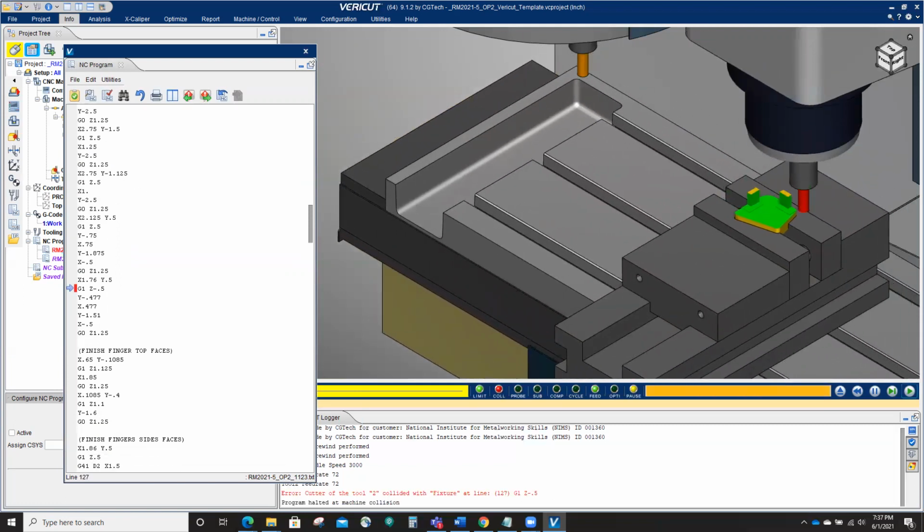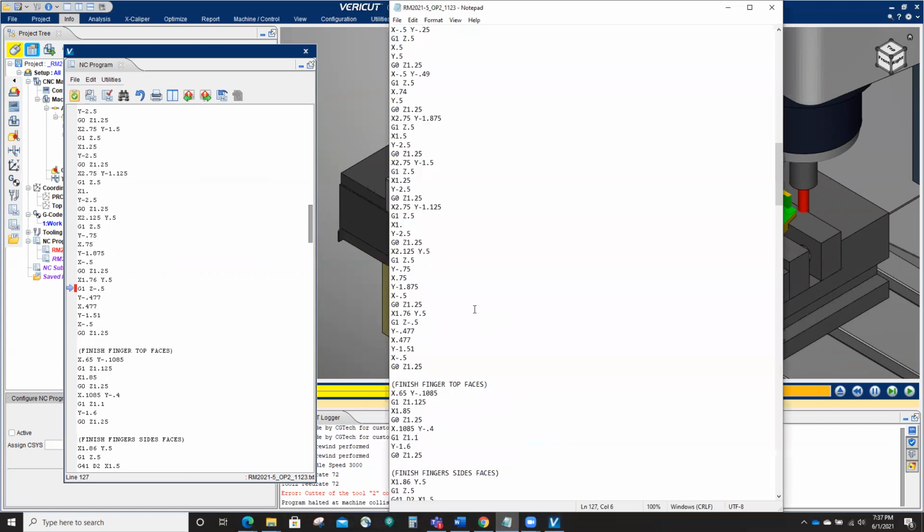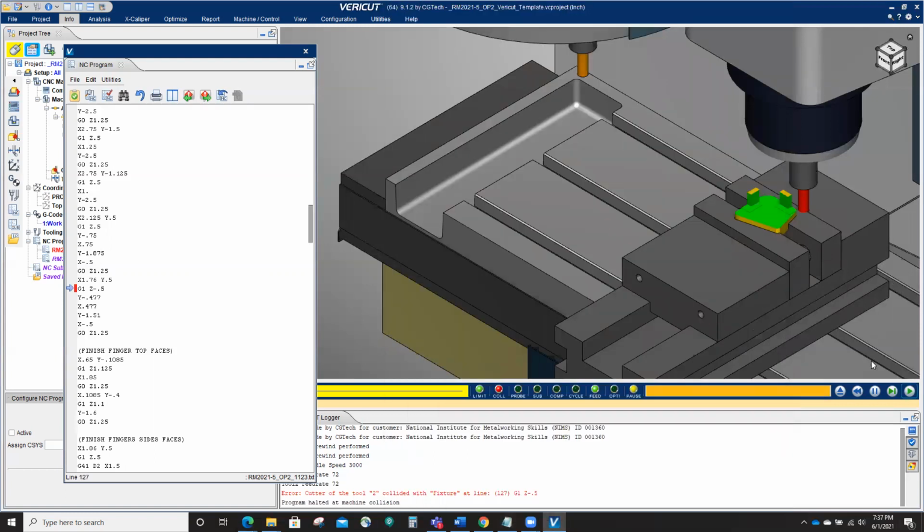We have our first collision, and the arrow is pointing toward a Z move, Z minus 0.5. That should actually be Z plus 0.5. So in our text editor, we can find that mistake, correct it, save it, and go back to Vericut and click reset.